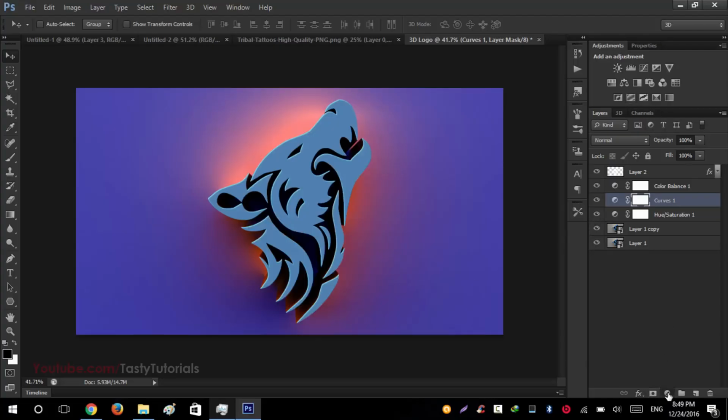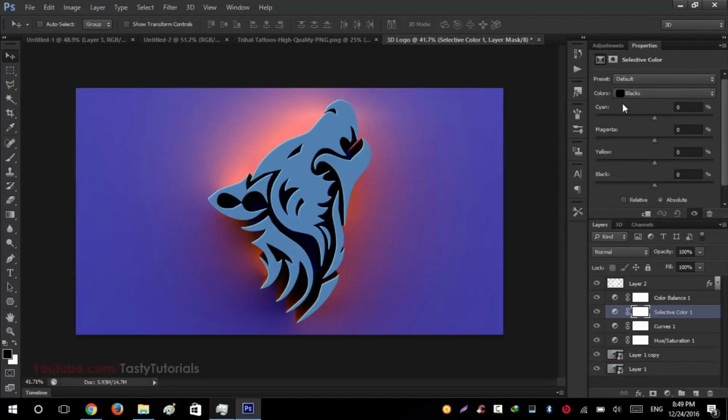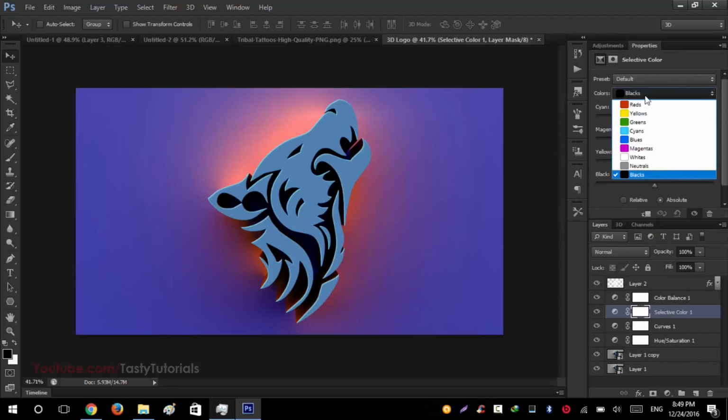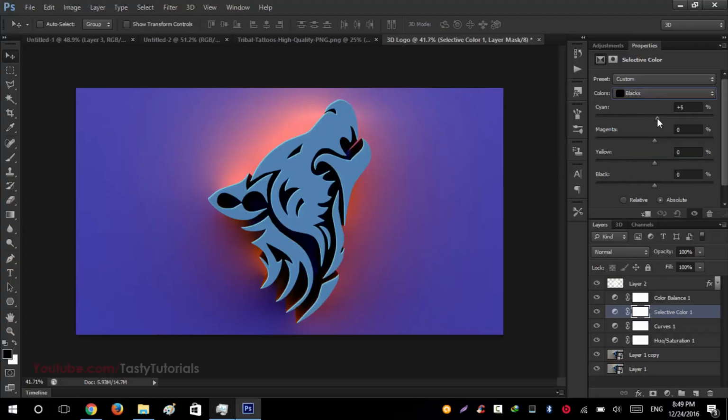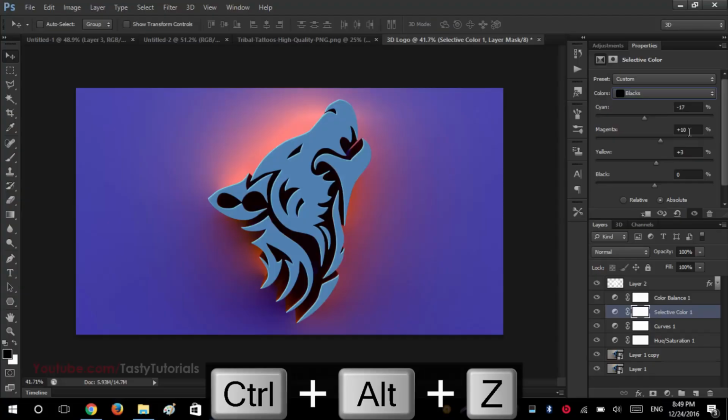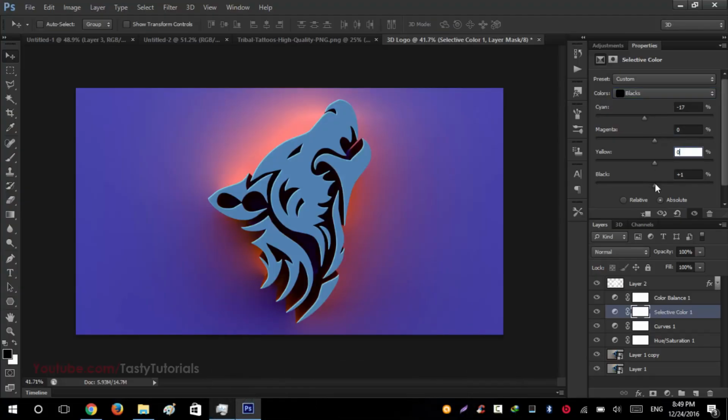What we'll do is go to this adjustment panel and select selective color. What it will do is put your black color back. So we'll select black, increase the cyan. You can see that it could even edit your inside logo. It will change the colors to other colors like this one. But we will not do that. We will make it 0, make it 0. We just need to edit black, so just a little bit, not too much, like this one, maybe a little more.